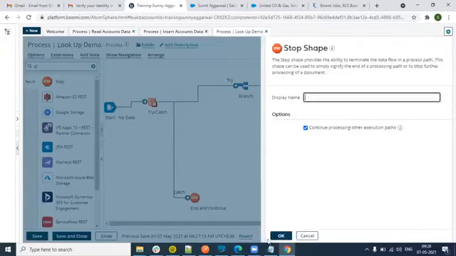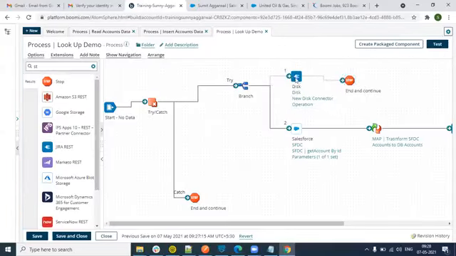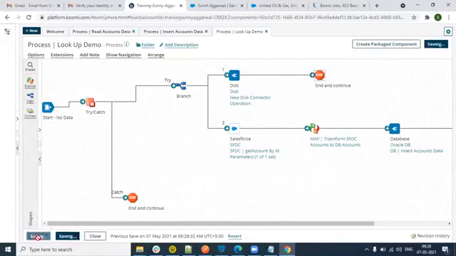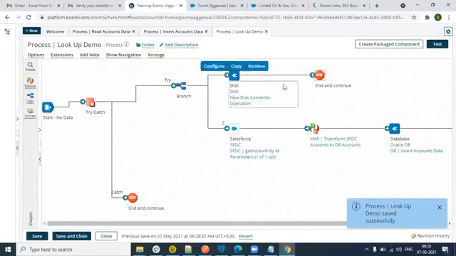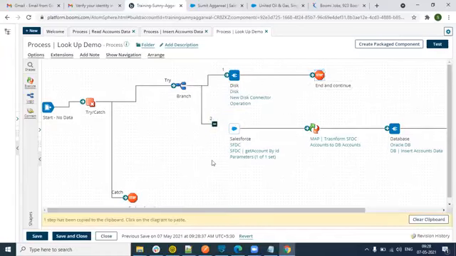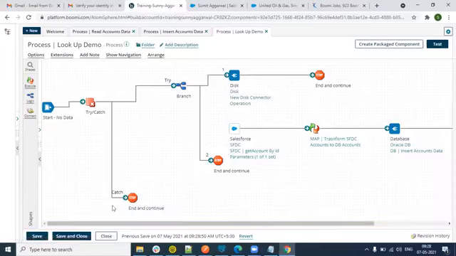So you go to the stop shape here. What you're trying to do in the first branch is get the read data, the XML file, read the file which has got the revenue amount. Since you want to test this first, we can just remove this connection for the time being. Because unnecessarily I don't want to pull the data all the time and push it into the database, right? That does not make sense.